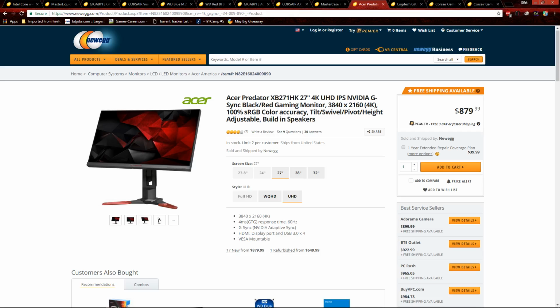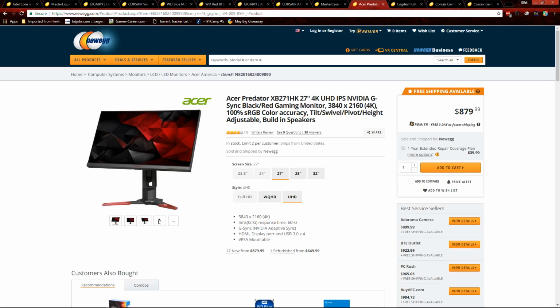Now for the monitor, this is 2 times an Acer Predator XP271HK, that is a 27-inch 4K NVIDIA G-Sync monitor. It is 4K, it has a cool design. You'll get two of these. It has G-Sync, HDMI, DisplayPort. It has wall mounting compatibility. I mean, what's not there?